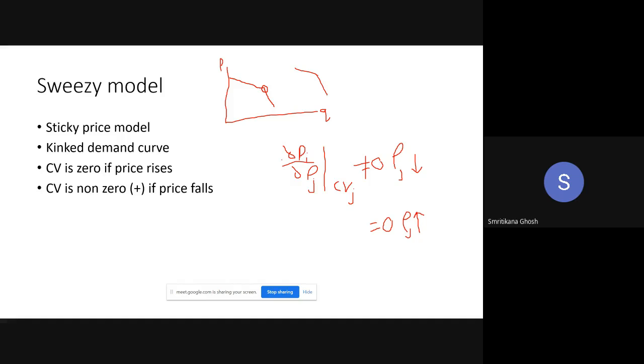Ma'am, what if the commodity has an inelastic demand curve? Because then if price rises, there is no effect. All the firms are increasing their prices. No one will increase the price. You are a price competitor. How can you increase the price? You will lose the market share. Ma'am, but if the product has an inelastic demand curve, then still the firms will. Yes, I can understand that you are talking about agricultural products, where if price is increasing, your total revenue will rise.